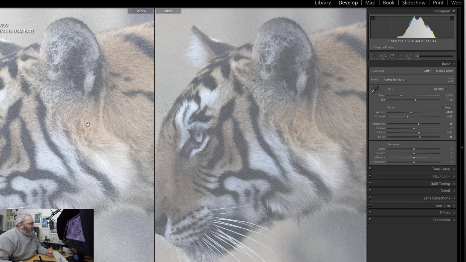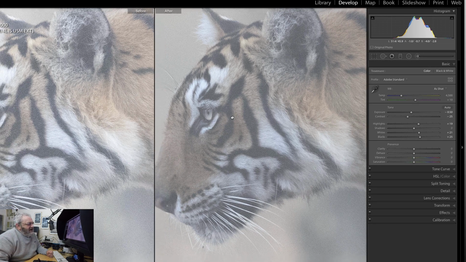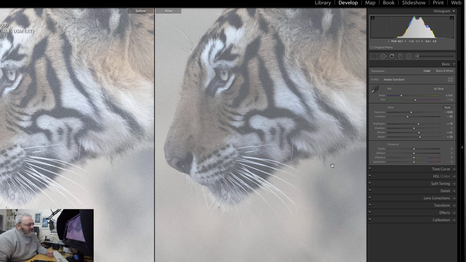Let's go back to a before view. So there's where we started. This is where we're at now, and you can see the noise levels in these darker out of focus areas have really been brought under control, because we've put that sharpening masking on, where you can see fine detail.